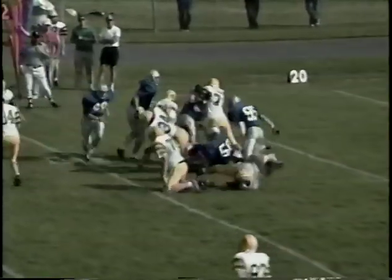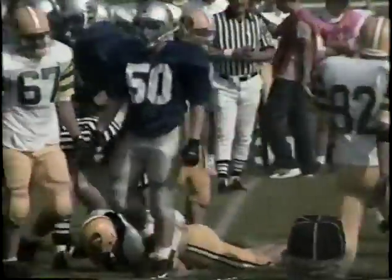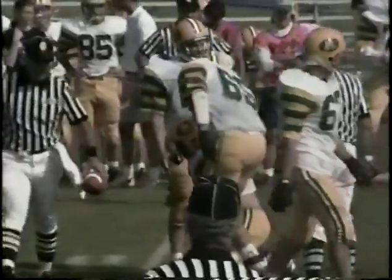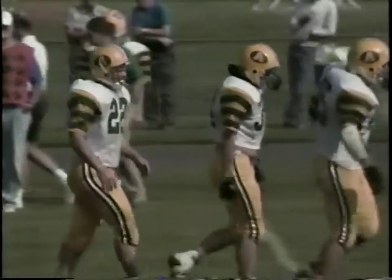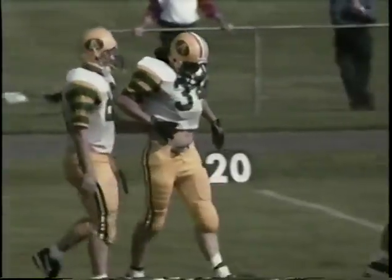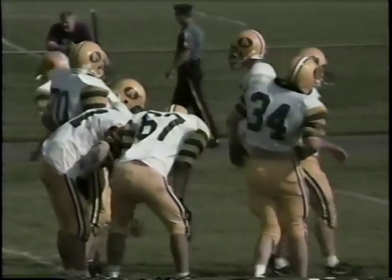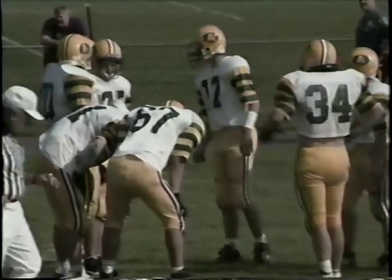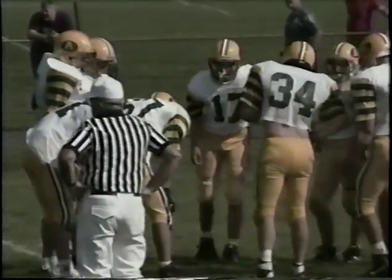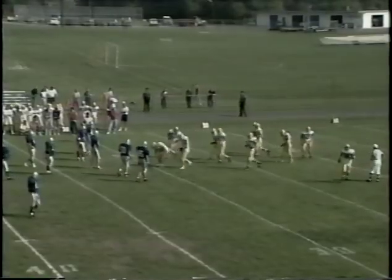Second and 10. Quick give inside to Randy Robbins, the fullback, with one of his rare carries in this first half. Robbins gets across the 20 for a gain of about three. It'll be third and 7. Sterling on defense is very stingy as far as allowing yards, rushing or passing for that matter. They're just sticking right in the gaps and making the hits well on the line of scrimmage, not allowing the backs to make any huge gains. I think the largest gain all day for Audubon has been 6 yards.